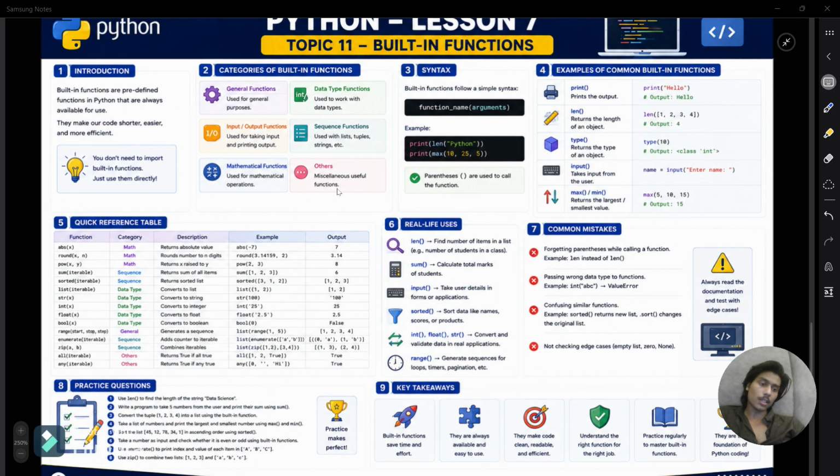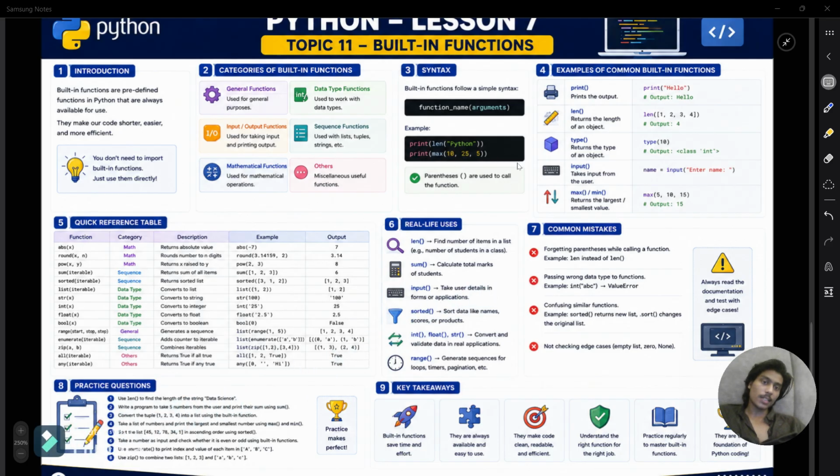So the one function we always use is print. Without print we can't print anything, so in every program we use print. Print is also a built-in function, and you use it multiple times. And the length function, with which we can know how many letters or characters are stored in a list or a string. The length is also a built-in function. We have to find the max value from a list or tuple or string. So it is a predefined built-in function.